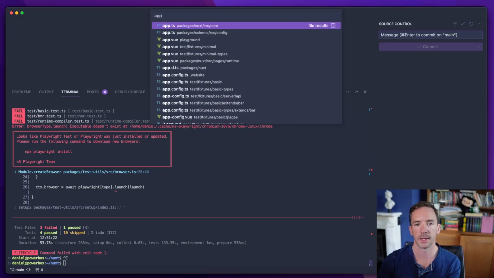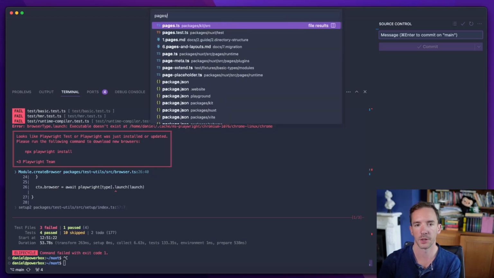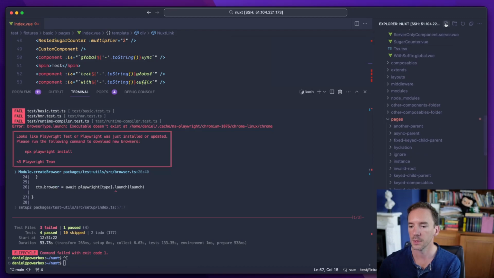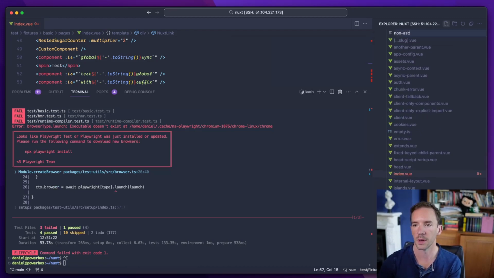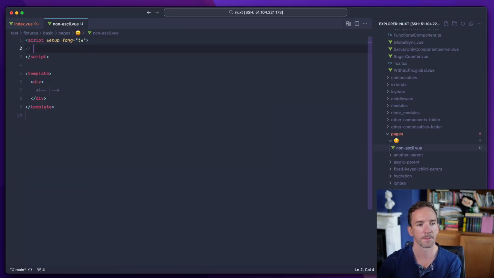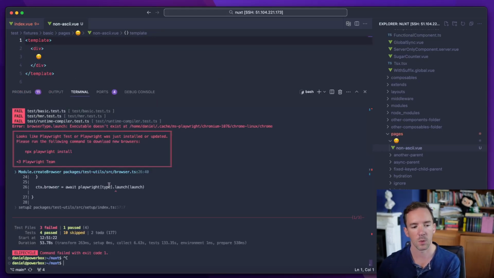So we'll create pages. We'll create a new one called non-ASCII. Okay, there we go. And we'll just say, ta-da, great. So this should not work according to the bug report. Let's see if we can reproduce that.